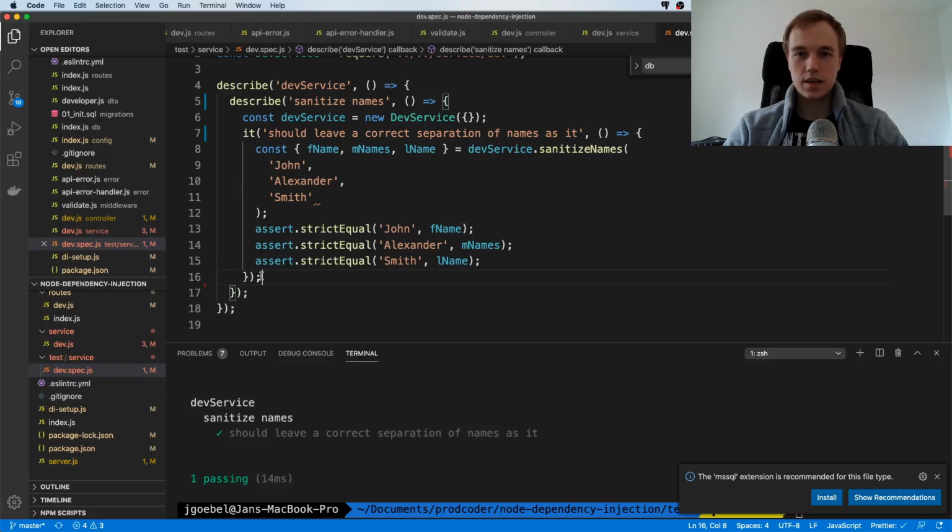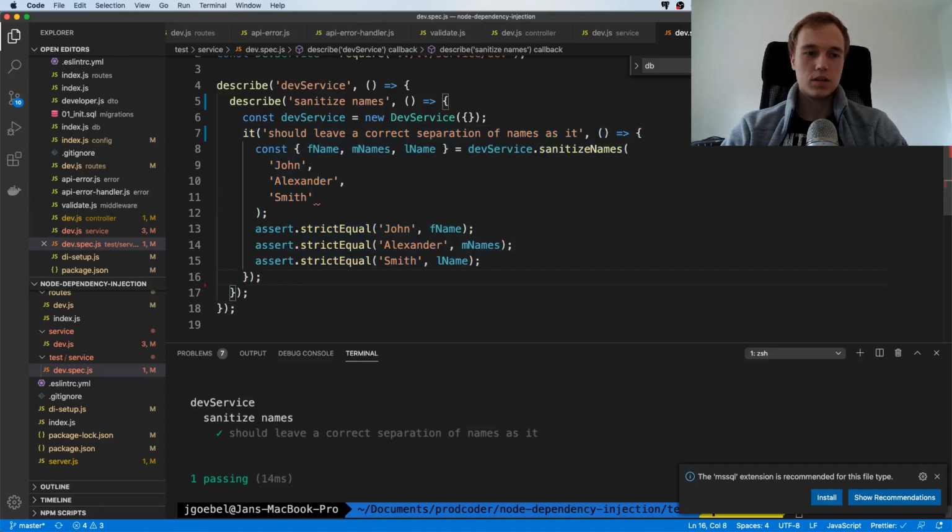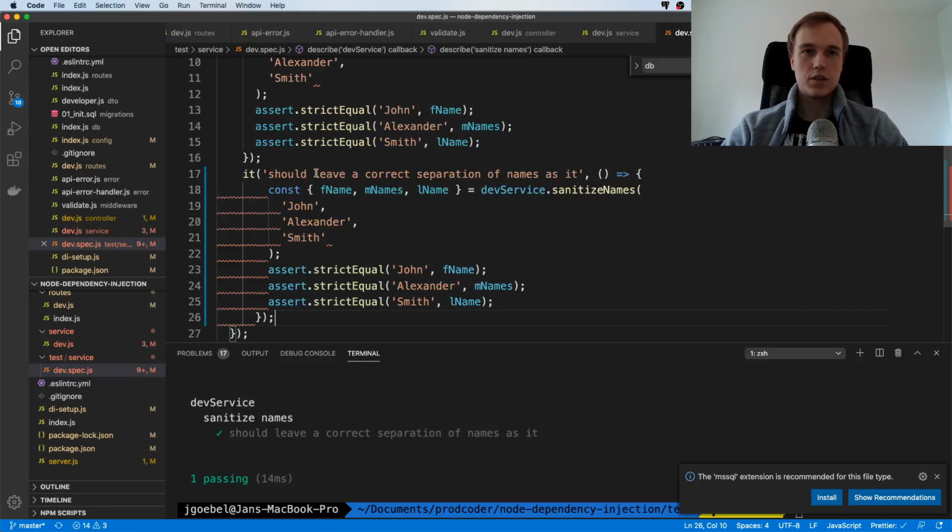So you see it's super easy to test actual logic, and of course you could test way more. So I'm just going to copy this and say it should trim whitespace. That's also what I expect.